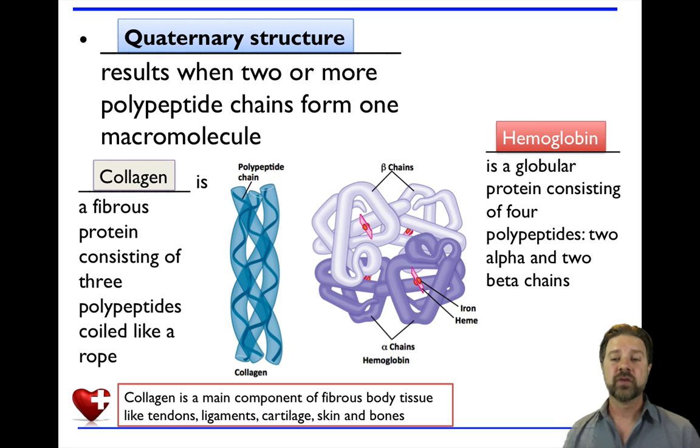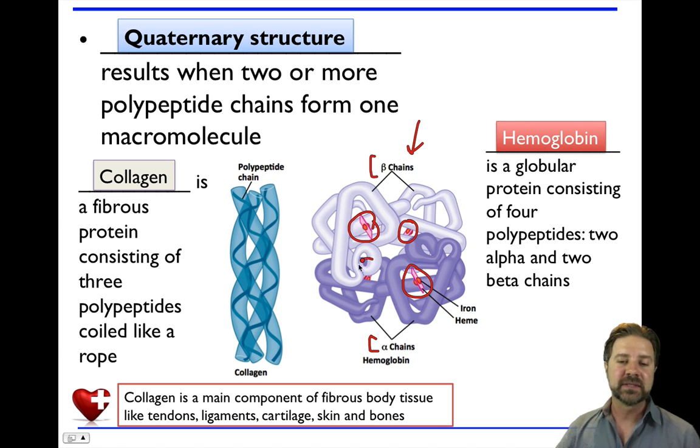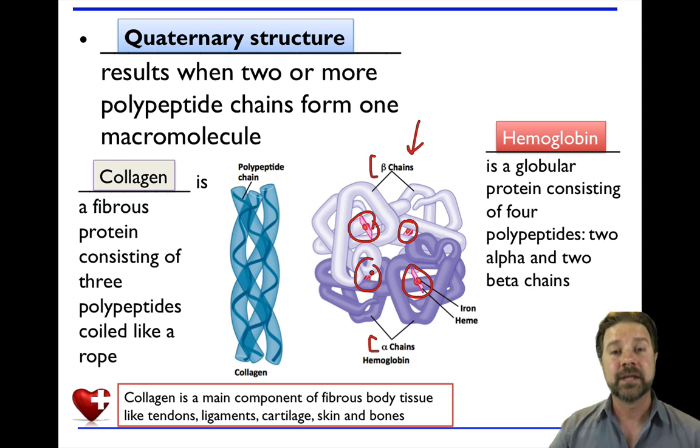Second, we have this one over here on the right. This is one we call hemoglobin. And hemoglobin is made of 4 chains. Here you can see a couple of what we call beta chains, and here we have a couple of alpha chains. So 1, 2, 3, 4 chains. And each one of these has a little spot in the center, little chemical piece that's going to allow this particular protein to do its job, which we're going to talk about a little bit more in the slides to come.